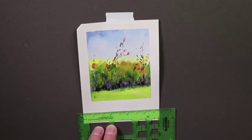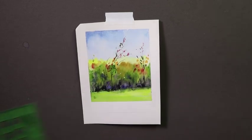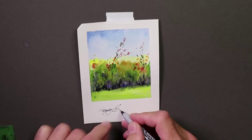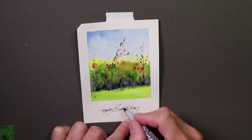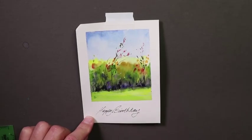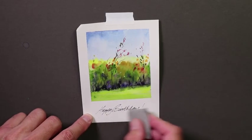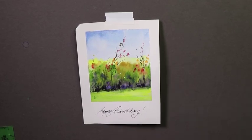And then we would take a pencil and put a really super light line here just to give us a level line like that. And then we might say, you know, happy birthday in script like that. And then the person's name, happy birthday. And then we have a nice card. And then we can just erase the pencil line like that. And that's it. Perfect. Okay, I hope you like this.